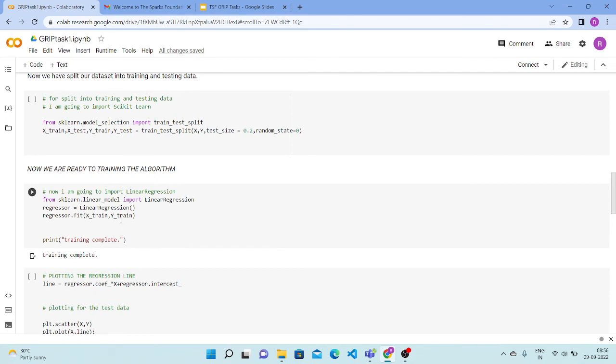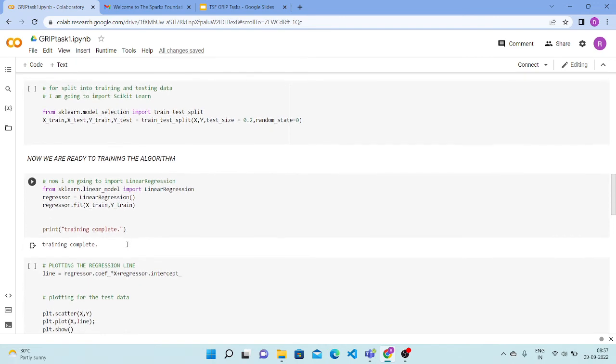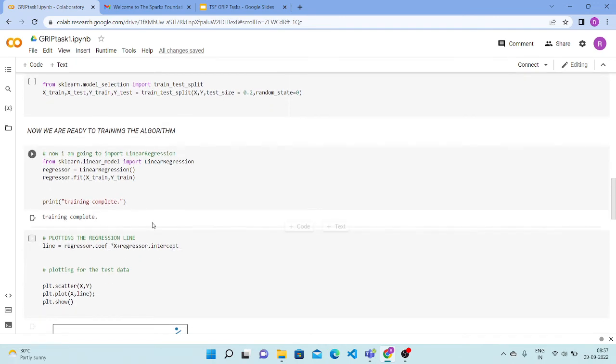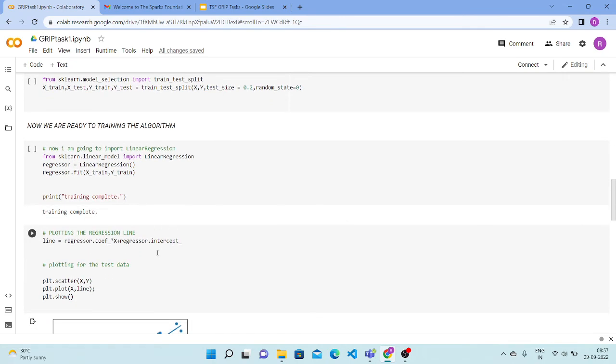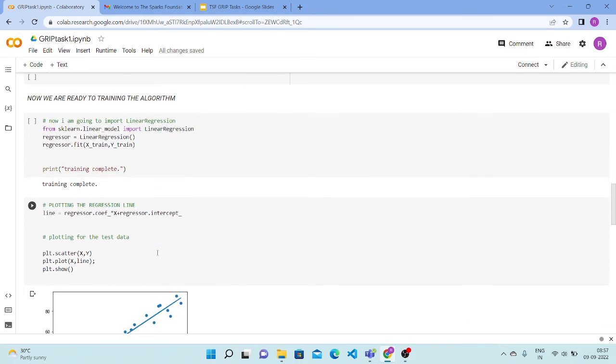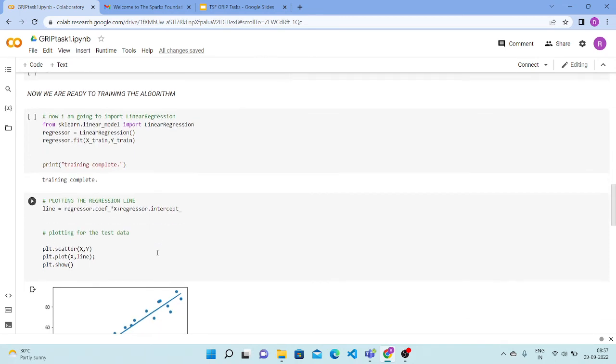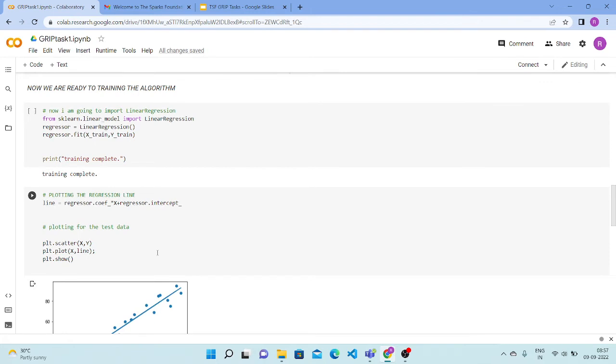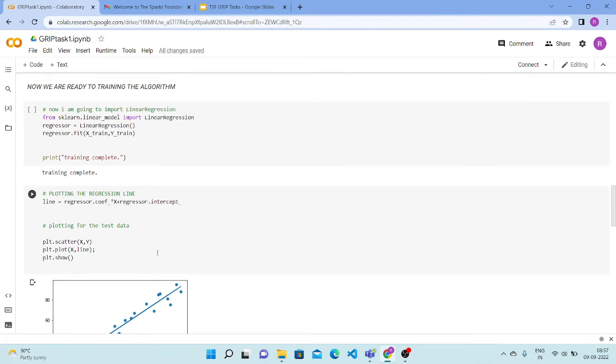After this section is complete, a message will print: training is complete. So here it is successful, our model is trained.